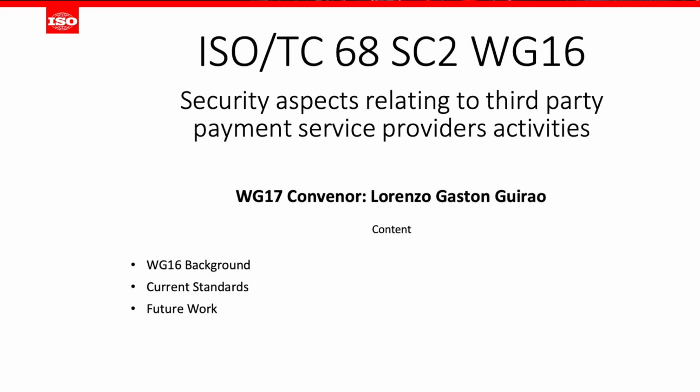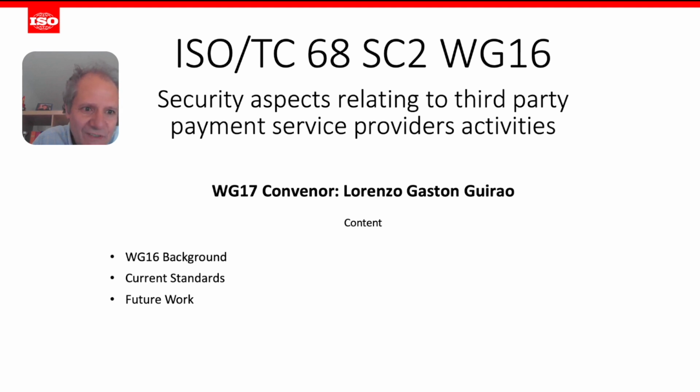If we move to the first slide, this is Working Group 16, and we are producing the standards for one of the big trends that have been exposed by Laurin. It's about open banking. You know that open banking is a term which is quite large, so it's covering many different technologies and business models. But basically, in Working Group 16, we summarize this saying that open banking is about standardizing the security, because it's a problem of security and privacy, of an entity, which is the third-party payment provider, that is more or less regulated as a role in different areas of the world. In Europe, they are regulated, but it's quite open.